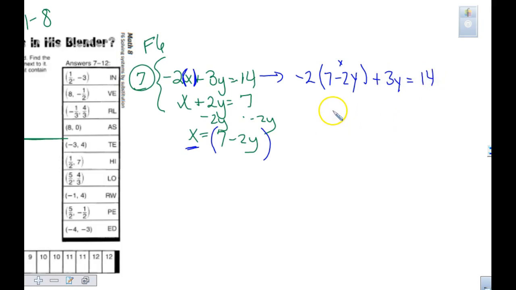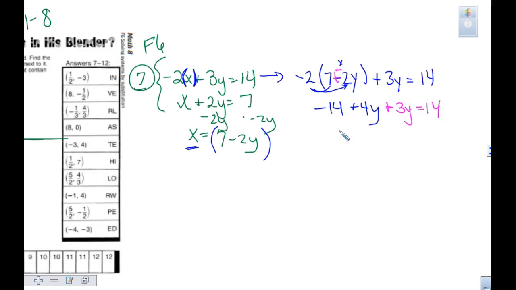Patrick, what is my next step? Multiply -2 by 7. Okay, gives me -14. And then positive 4y. This is a really super easy mistake to make because some of you, the hint might be, remember, if you think of this as maybe plus a -2 and then negative times a negative is positive 4y. We're going to continue with the rest of the problem, which is plus 3y equals 14.